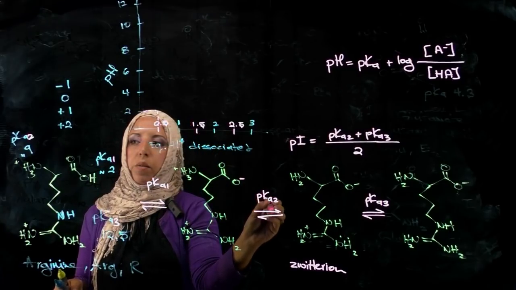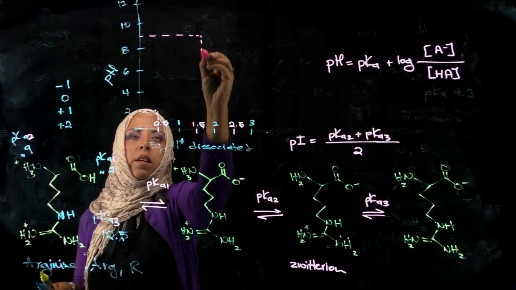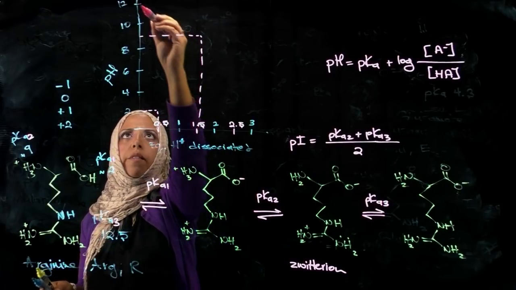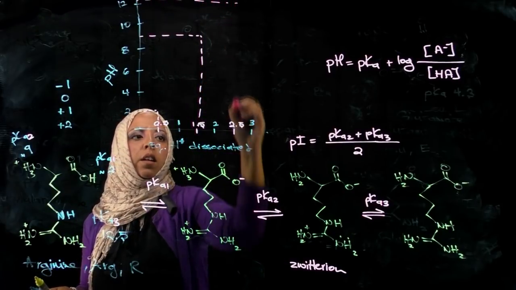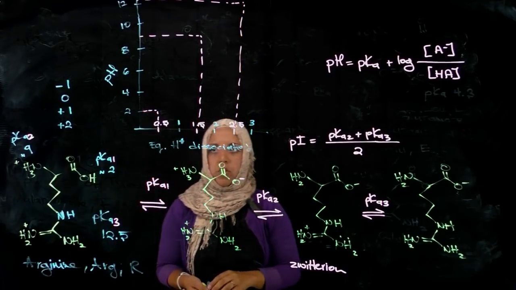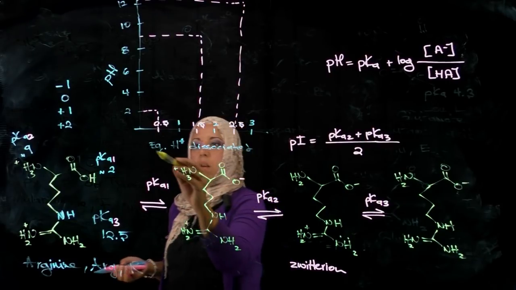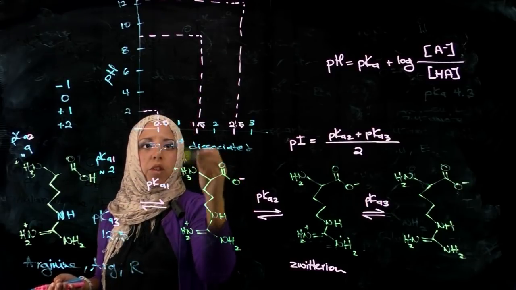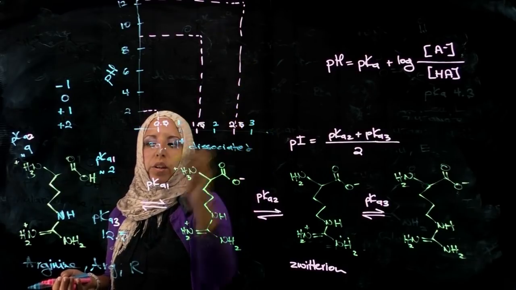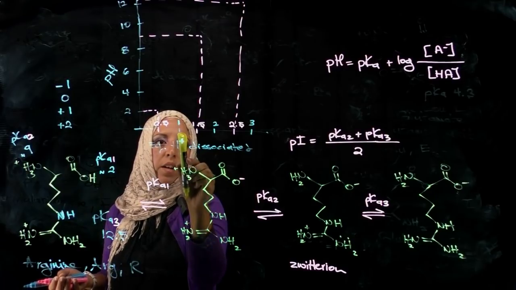In the second equivalence point, it's really right about 9. And at the third equivalence point, it is right about 12.5. All right, and within that region of a titration curve, the addition of a very small amount of base will cause little change. Right at the first equivalence point, at the second equivalence point, and at the third, what happens is the majority of what you have is the conjugate base, right?